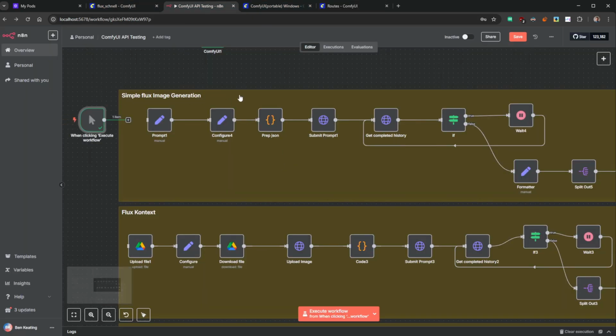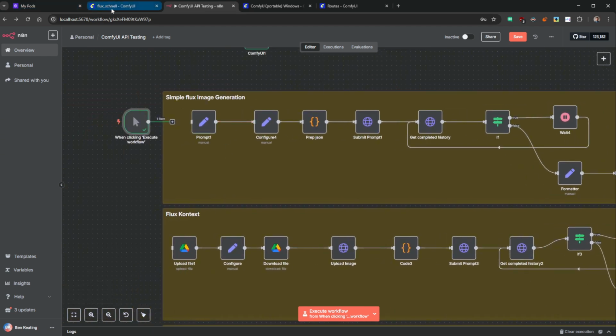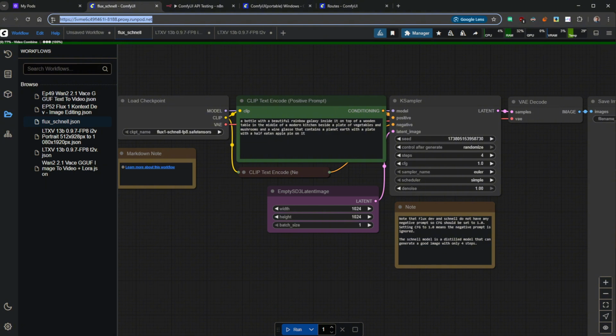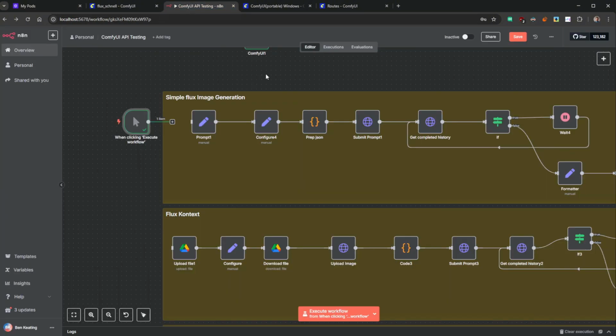Let's do this simple image generation here. I'm using RunPod, so I'm going to be using this URL and not my local URL. If you are using RunPod, this URL is going to change every time you fire up an instance. I'm using an RTX 4000 Ada here. This is about 26 cents per hour, which is pretty cheap. You can fire up any graphics card with this. It really comes down to what you want to pay, but for this kind of stuff, it's fine.